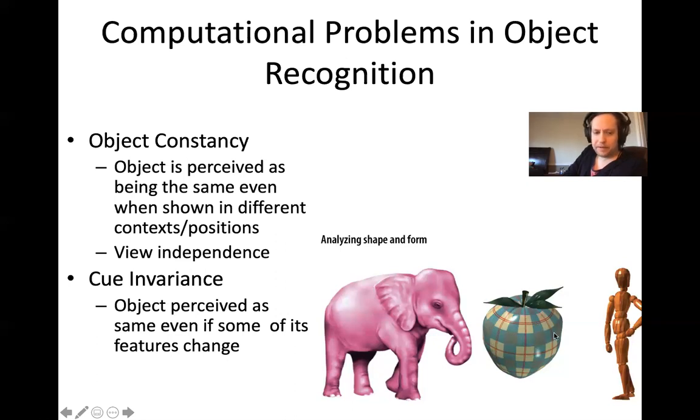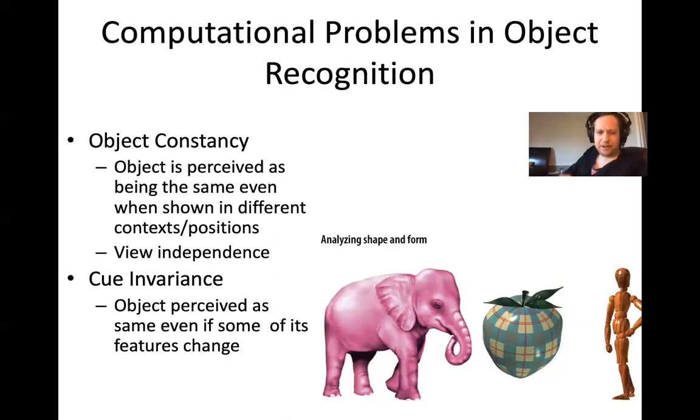So the superficial feature in particular is different here. And then this is the human, or it represents a human at least, even though it really looks like little pieces of wood or a doll. You can tell that this is representing a human. So you can recognize all of these objects despite the fact that the cues are different. A cue is just a synonym, but it basically means the surface features or the superficial features are different, yet you can still recognize the underlying object.